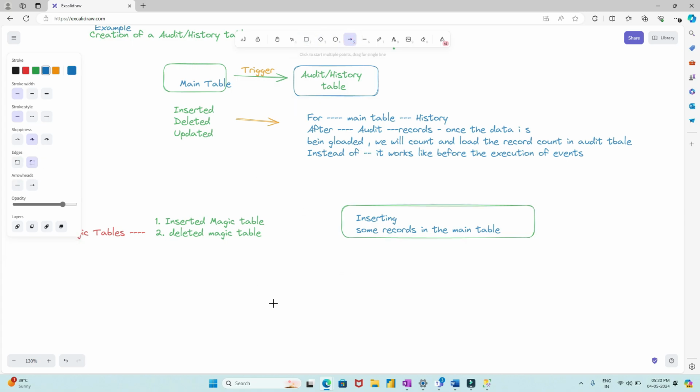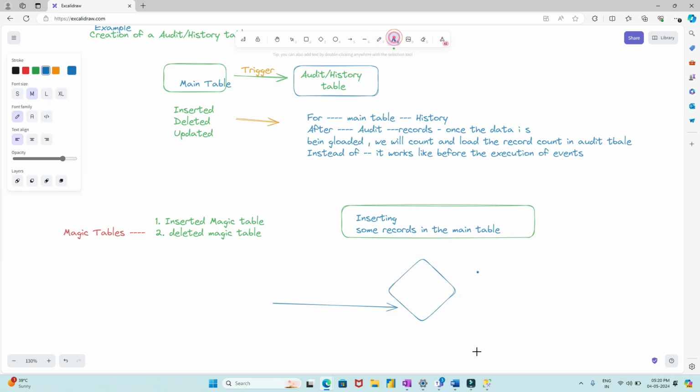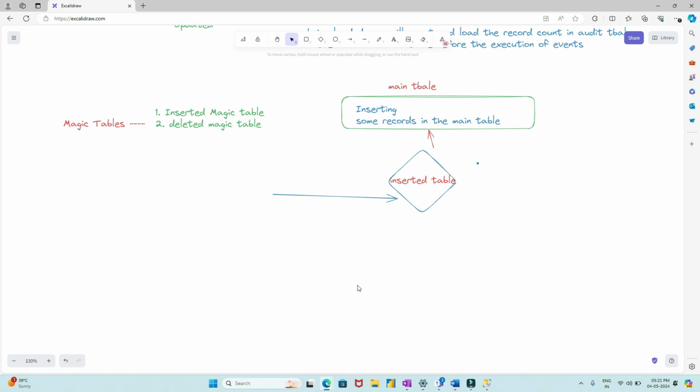if I am writing a query and inserting something in this particular main table, ये directly इसमें insert नहीं होता है। What it will do, it will first load the data into another table that we call magic table। तो ये क्या करता है, it will first load the data into this particular magic table। If I'm inserting something, it will first load the data into this inserted table, and जो data भी हम लोग insert कर रहे हैं, that data again gets inserted into this particular main table। Understood, guys? Yes or no? Okay, is it clear?